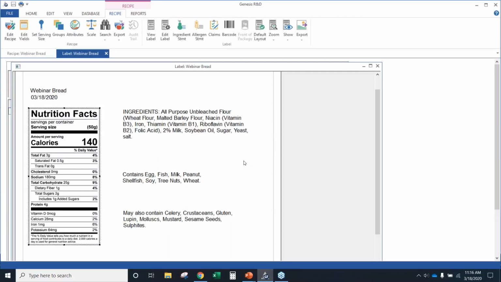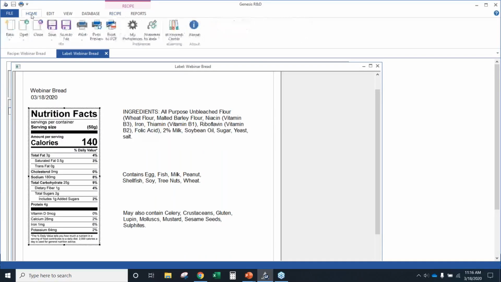By default, the label would typically be the US 2016 standard vertical label, as is shown here, but your license can affect this. So if your license has the Canadian labeling module only, then this is likely to be the Canadian 2016 label. And I do want to take just one moment to show you where you can apply the default settings of how this label will appear.